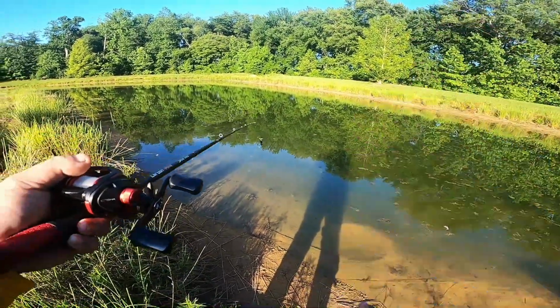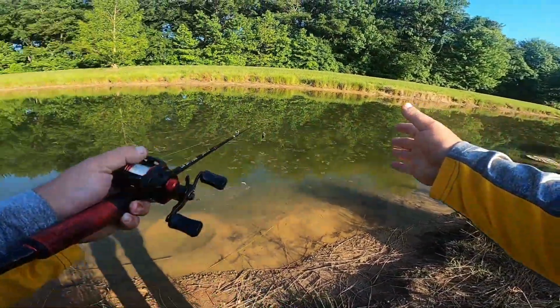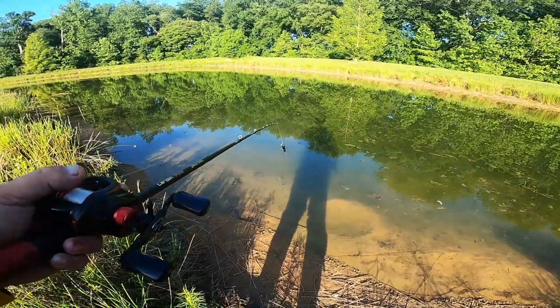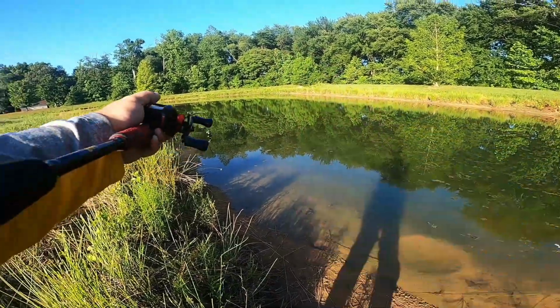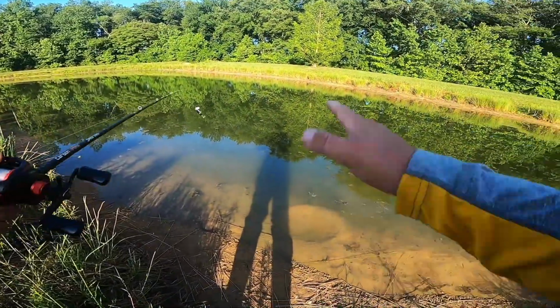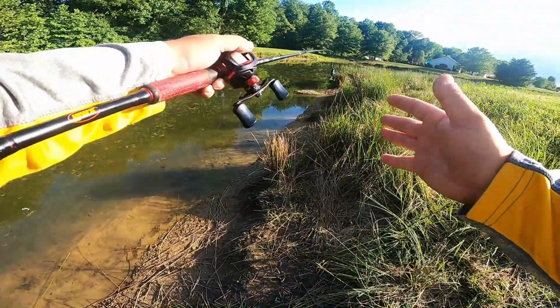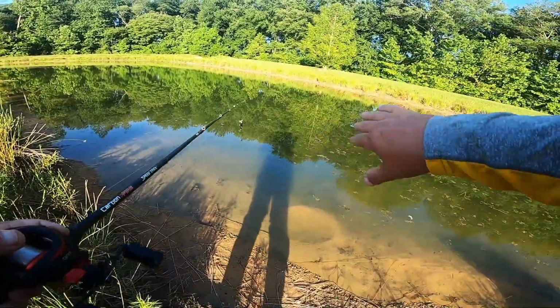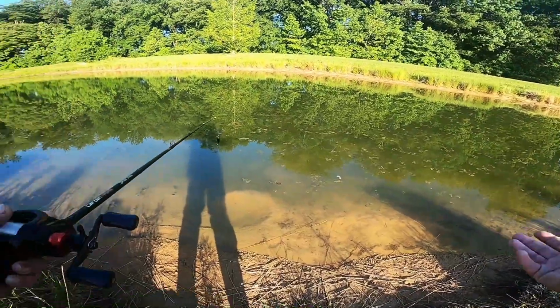Unfortunately, we have a problem right now because half of this pond right now has little algae blooms on it, and I've already precast it a couple times and it's not traveling very well. So I only have one half of the pond right here that has nothing going on other than that one patch that's way out there. But it looks like the wind is kind of pushing this back into the back portion of this pond, so we'll wait to almost near dusk and see if that happens and continues to push it out, and we'll cast in this open area if it does decide to clear up.